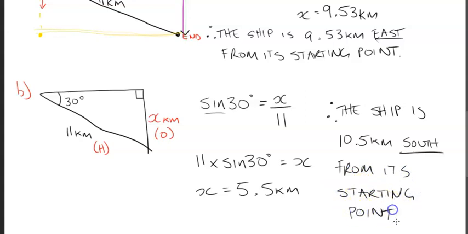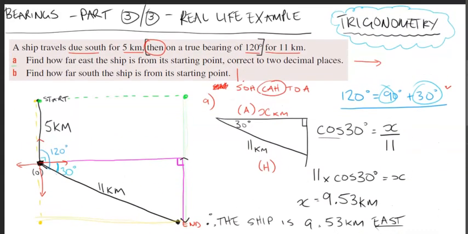Alrighty. And that is how you answer a real life context question using true bearings for the information that has been given, with help of the trigonometric function identity sine, cos, and tan. A lot to take in. Remember, we are up to lesson 4, lesson 5. This lesson 4 of bearings is the trickiest topic in all of general maths, in my honest opinion.